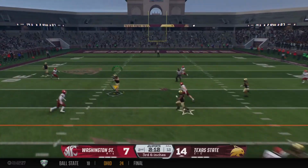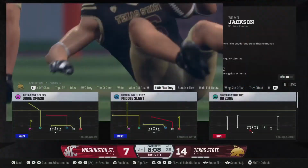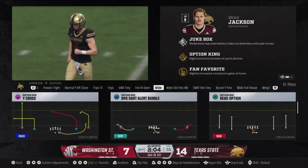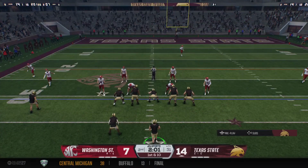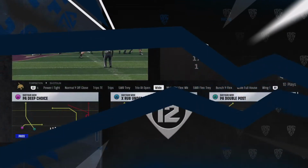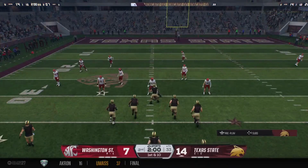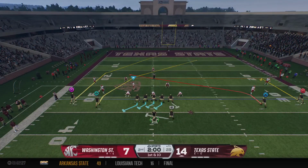Jackson gonna throw it. Finds his man. That'll be enough for the 1st down as they mark it down at the 31-yard line. Man, he's spreading the ball all over the yard. A lot of times when you go to one guy, I can kind of shut them down, or I can run coverages to stop wide receivers. Now getting the tight end involved, using the whole field, really in a flow, in a rhythm, the passing game looking good. The Bobcats have it with a 1st and 10.